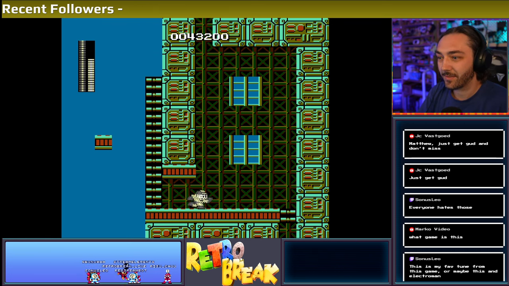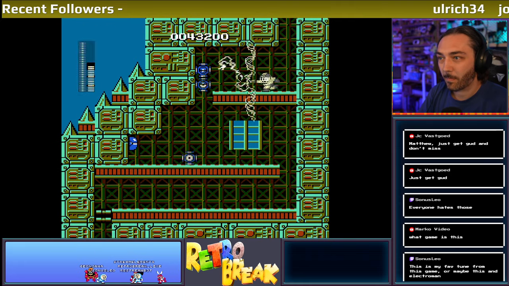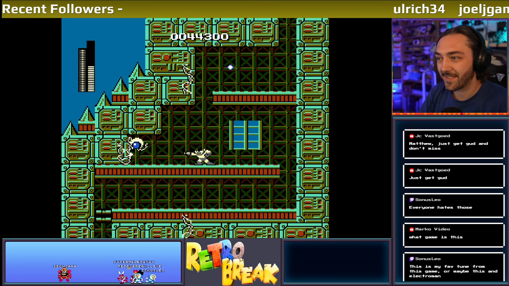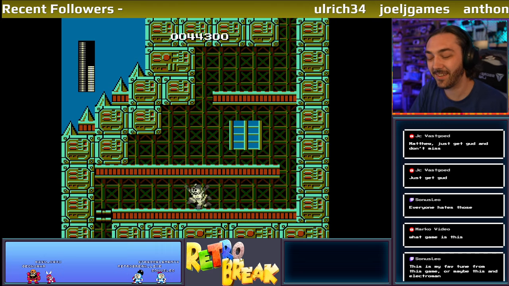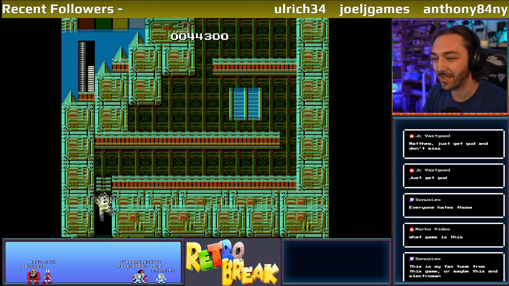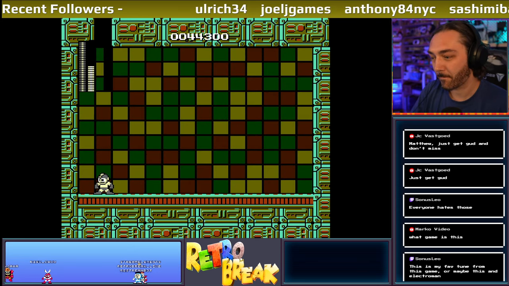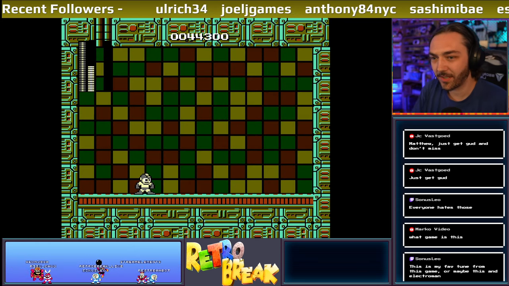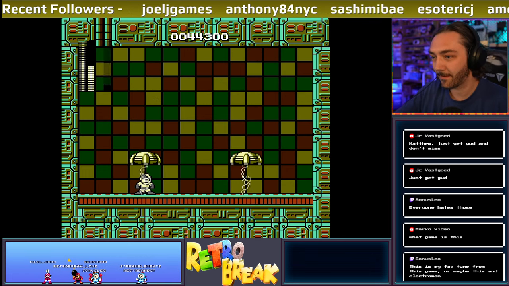There we go, and now we got another full electricity meter. That's made this section so trivial now. I used to really struggle here, but yeah, now I know you can just do that. I'll do that every time. Now it's the clone Mega Man. I don't know why you always slide over like that. Now we get ready to be cloned.